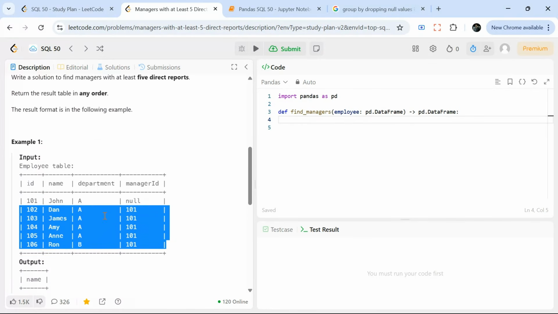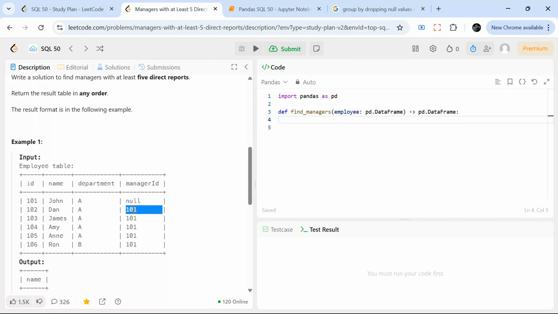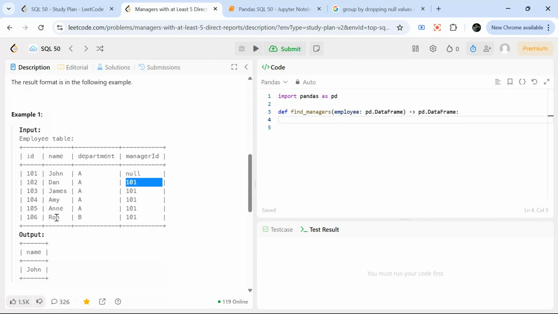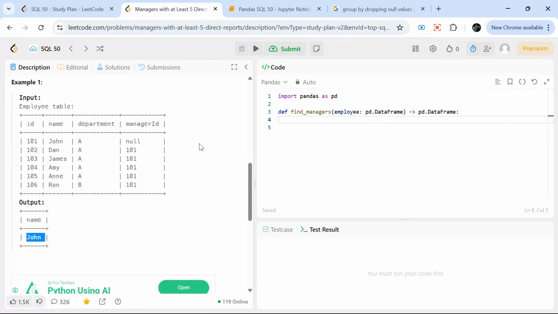And there is one more thing, right? We will get the ID. Then we have to join it back to get the name. So you have to understand the group by is manager ID, right? So for 101, the name is John, right? So you will do group by manager ID, get the count, right? Now once you get the count, you will filter on that count. That count should be greater than or equal to 5. Once you do that, you will have to join with this employee table again, right? And this 101 will join with 101 and you get the name because in the output, name is expected, right?